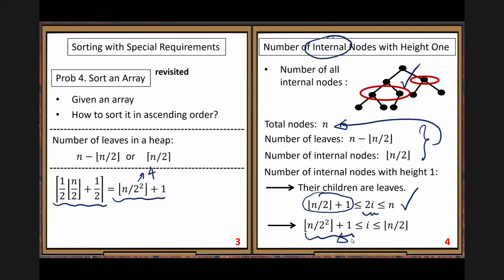So the next question: how many nodes have height 1?